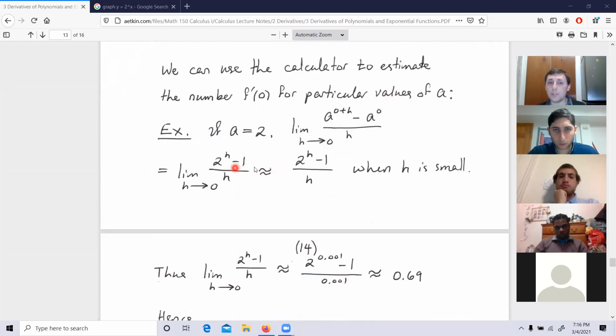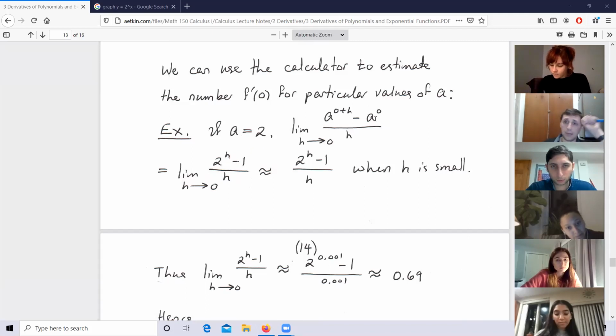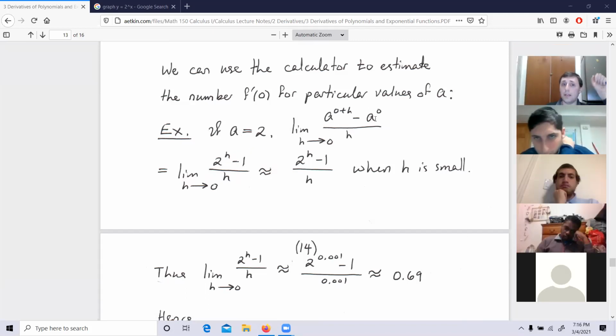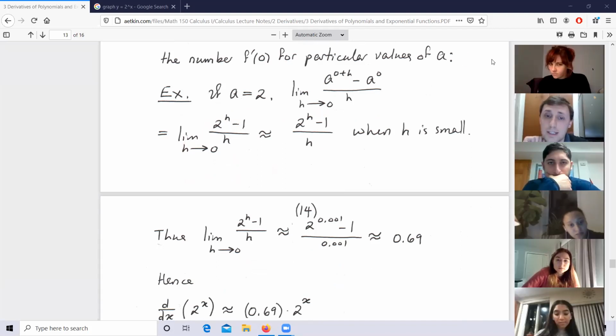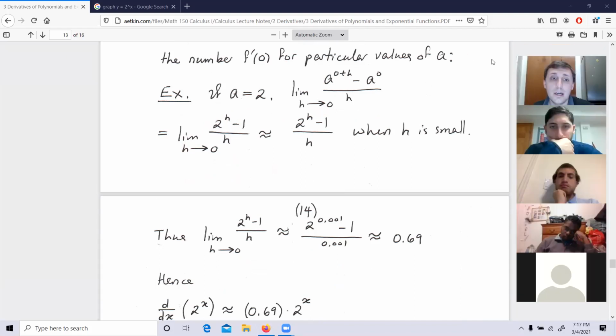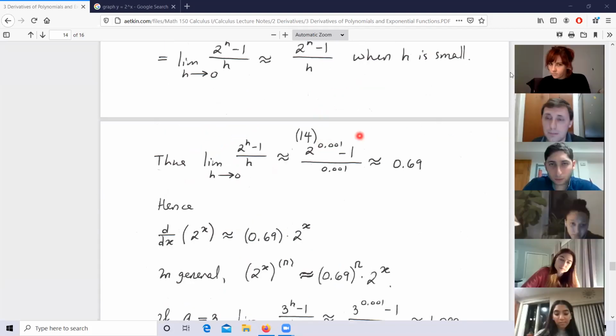I want to try to estimate it. I'm not going to calculate it exactly since it's a bit difficult. I'm going to estimate it with the help of a calculator. Look at it, guys. 2 to the h minus 1 over h represents the derivative of 2 to the x at 0. That represents the slope. If I cannot calculate it exactly at 0, I will presume that if h cannot be exactly 0, I will make h close to 0. And I decided to make h 1 over 1,000, just because it looks like a very small number. You understand? A number very close to 0. So h is 1 over 1,000.